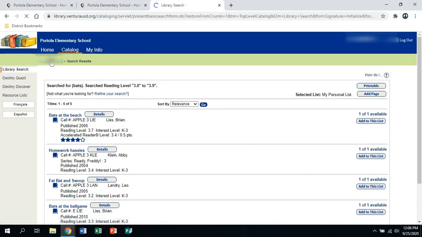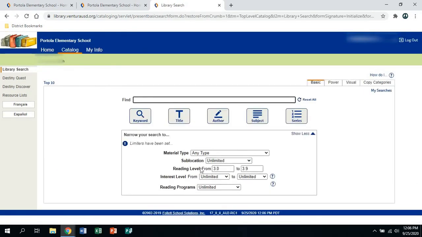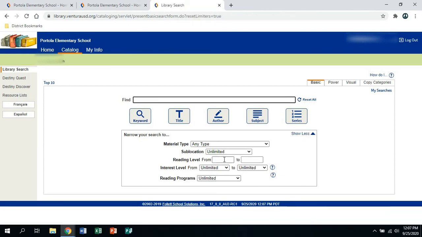Now, an important thing about using this reading level tool here, when you're finished with it, you need to come up here where it says Reset All, and you need to click on that to take the numbers out. Because if you leave that in there, every book that you look for, anything that you look for, it's always only going to show you results for the 3.0 to the 3.9 reading range.